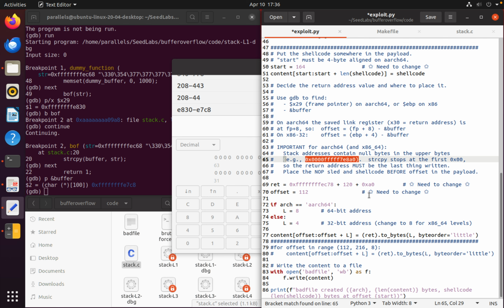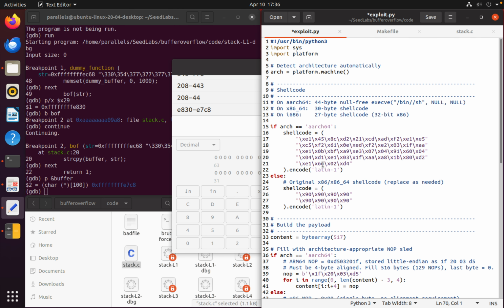So this means that the string copy will automatically stop when it sees the first binary 0. This is the reason why we can only place the shellcode before we place the return address, because if we placed the shellcode after the return address, it would not be correctly copied into the buffer. So in this case, once we have set the offset at 112, we can only place the shellcode at a lower offset. So where could the shellcode be placed?